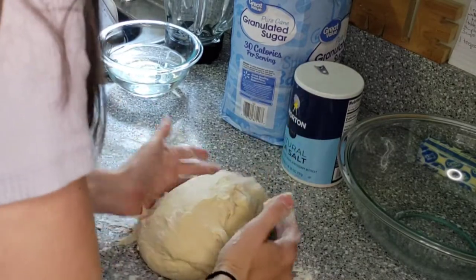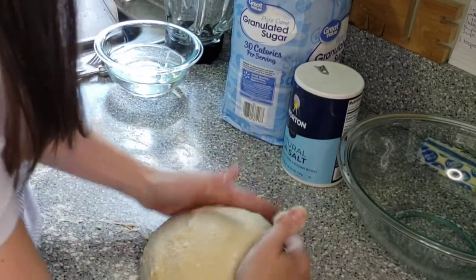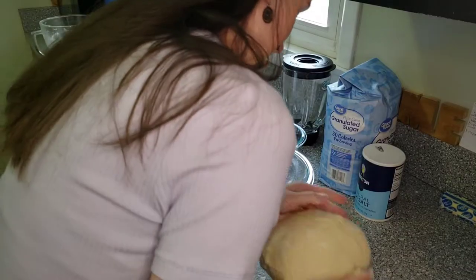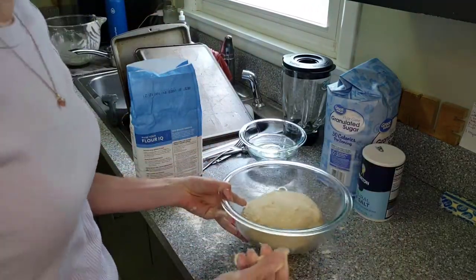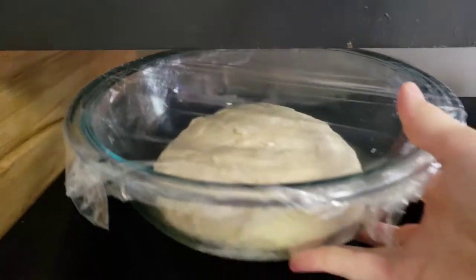Rolled it over. Roll, roll, roll, roll. And then, there, it's a ball. Now I just have to figure out how to get it in the bowl. Boom, I did it. Woo! So now I have plastic wrap on it. We're gonna leave it over here for 1 hour.